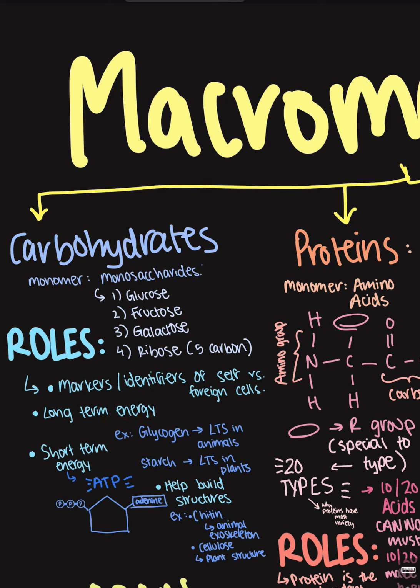The second one is that it provides long-term energy. This is in the form of either glycogen in humans and mammals, or starch in plants. So when we humans eat too much glucose, or too much sugar, our body starts storing it as glycogen. And if someone is on a diet, cutting back on their glucose intake, their body will turn to the glycogen, which is a long-term storage of energy. And that's why people lose weight, because they're losing that glycogen. And when you have an excess of glycogen, it's diabetes.